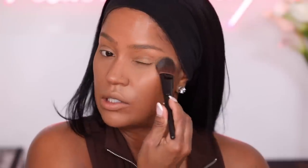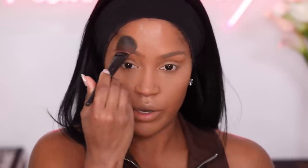Time for some powder — this is Make Up For Ever Matte Velvet Skin powder, which I absolutely love. I mix them: this is 455, this is 405, and this is 425. These two have more of a pink undertone, so I kind of mix them and add a little bit. I don't like too much pink undertone under my eyes because that's how you get flashback. I'm just setting my under eyes with this three-powder combo. My skin tone changes a lot, especially in summer, so I like to have options.